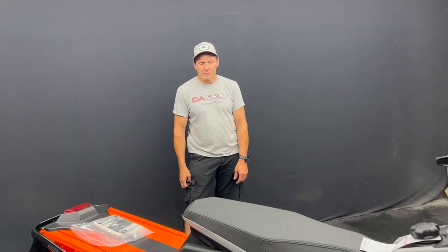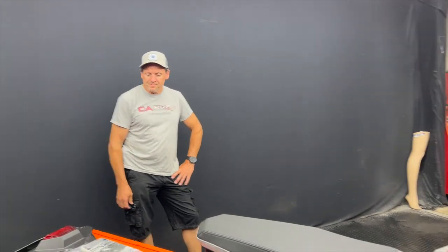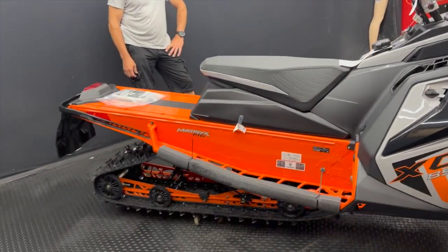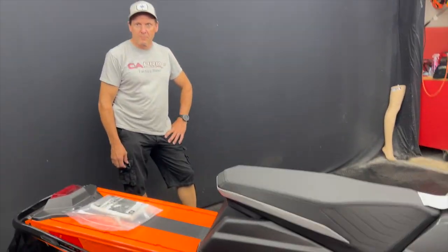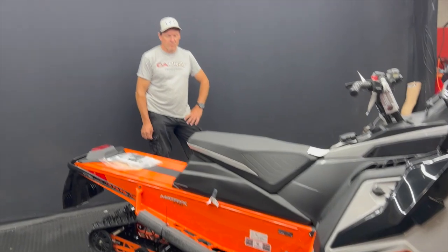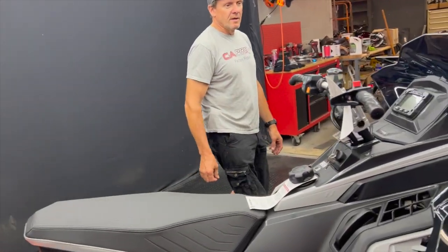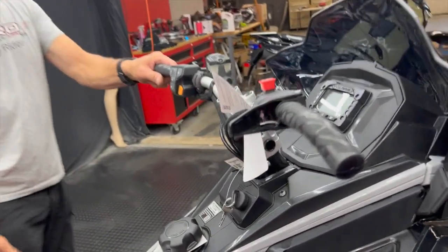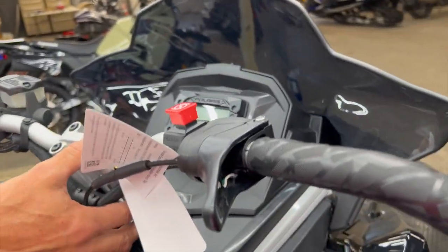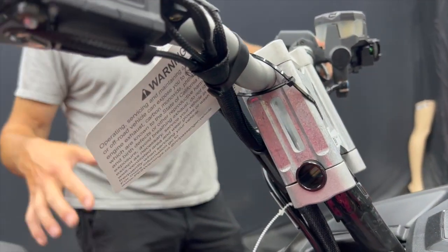I really like this suspension — it covers a lot of territory, from mid-to-low speed riders up to high-speed riders. It's just a little bit of shock valving adjustment for somebody that's heavier. We know a lot of people are fans of this rear suspension, and we have some ideas for this winter — that's all I'm going to say. We're going to see what we can come up with.